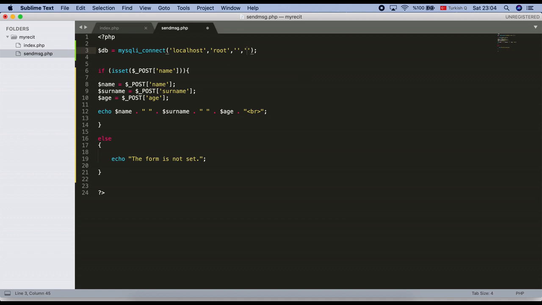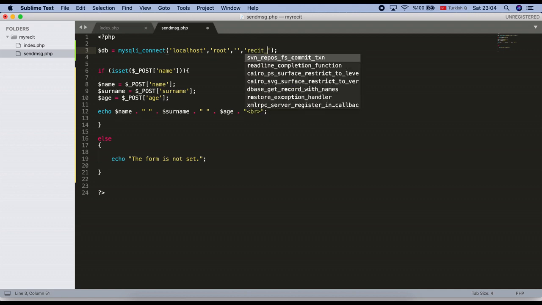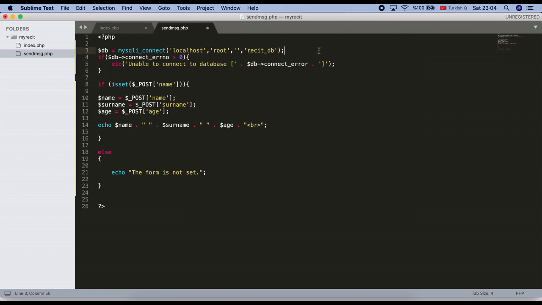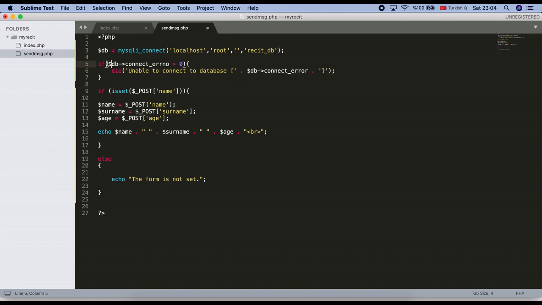Then you need to mention a database name, which, let's say, is RecidDB. You need to add these in here. I don't want to write them. You can find it in the resources. It is: if db connect error is bigger than 0, that means you could not connect to the database and it will die.